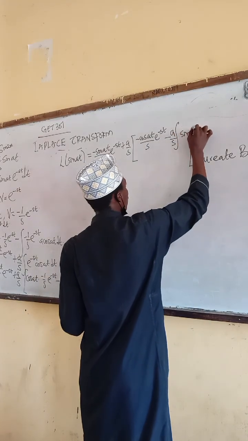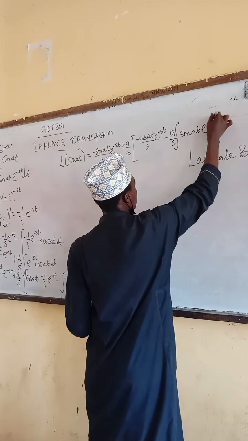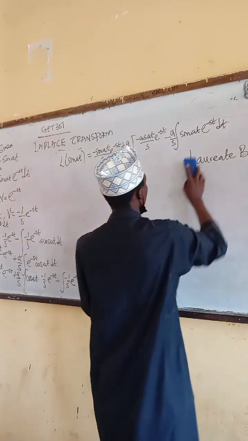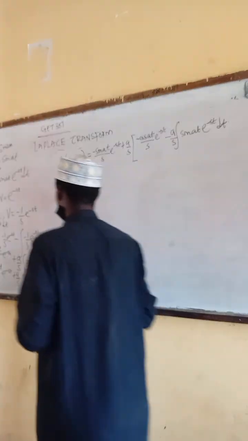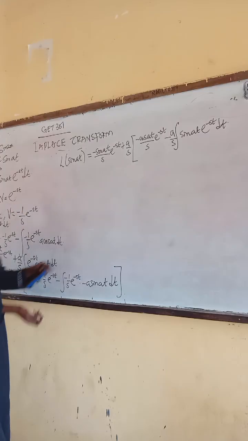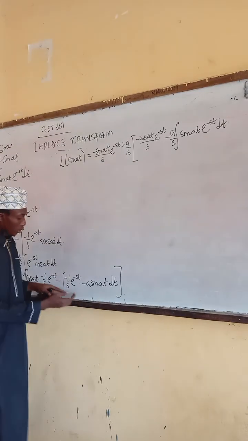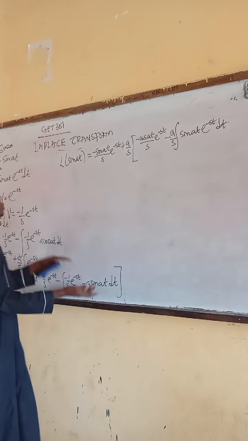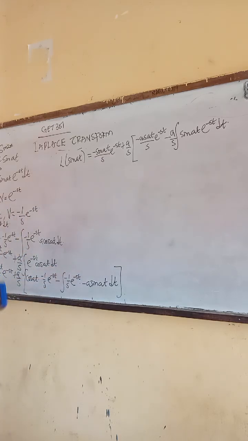Sine at exponential minus st dt. It's minus, take it. It's minus. It's not plus because it's only this one and this one that will multiply. This minus remains there. So I just take this a and 1 over s out. So I have a over s. Then exponential minus st with your sine at, I combine it. I just bring the sine at before exponential minus st.